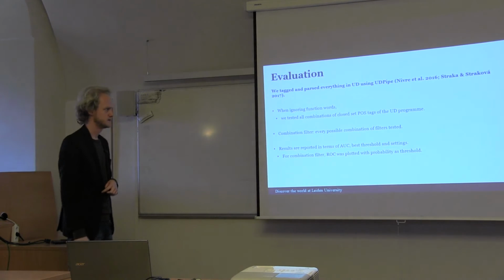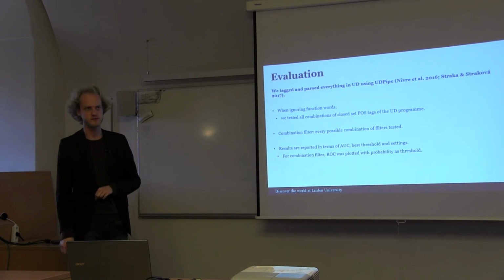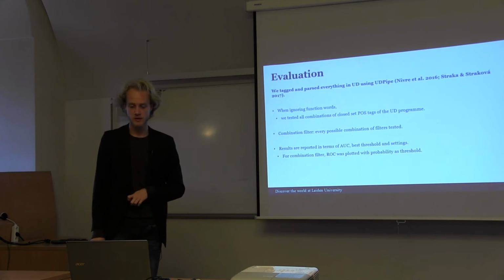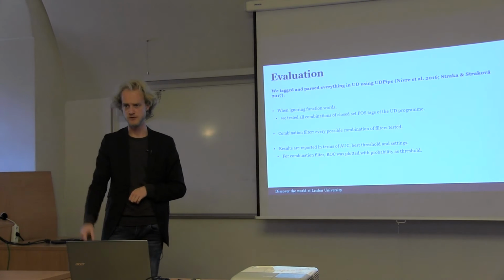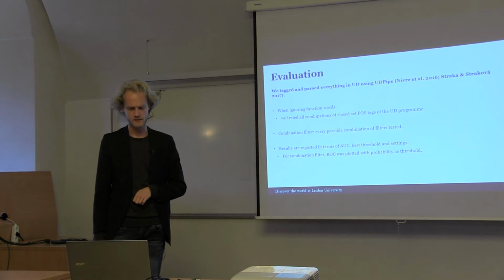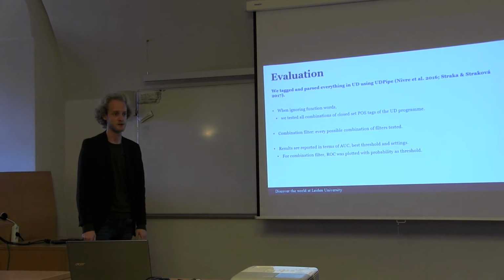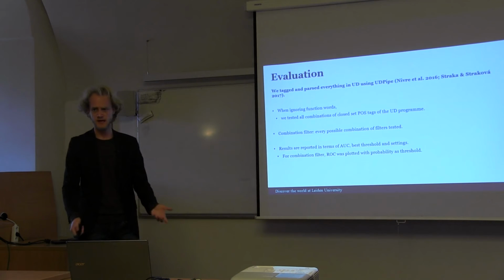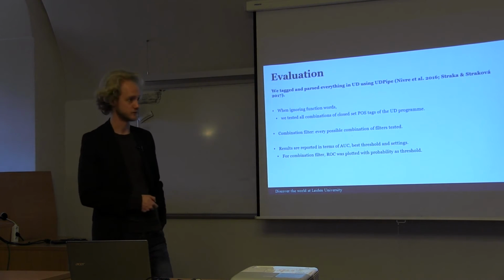How did we evaluate the filters? Well, we tagged and parsed everything in Universal Dependencies with UDPipe. And when we ignored function words, we just looked at every combination of closed-set part-of-speech tags from the UD program. And then the results were reported in terms of AUC, the best threshold, and parameters. And for the combination filter, we plotted the ROC curve with the probability as the threshold.